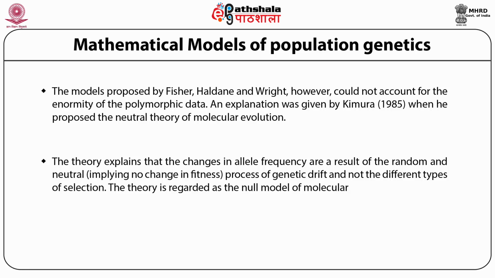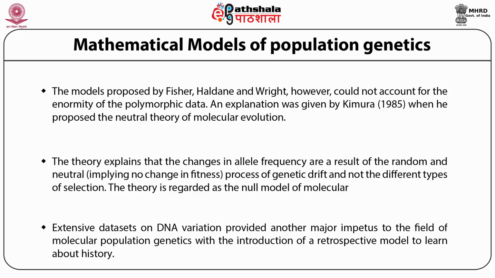Polymorphisms will ultimately be fixed or eliminated when they are dictated by genetic drift. The deleterious alleles might undergo negative selection, but positive selection and balancing selection rarely occur. The theory also explained the constant rate of nucleotide and amino acid substitution in lineages over time. This realization formed the basis of the molecular clock hypothesis that is utilized to time evolutionary events.